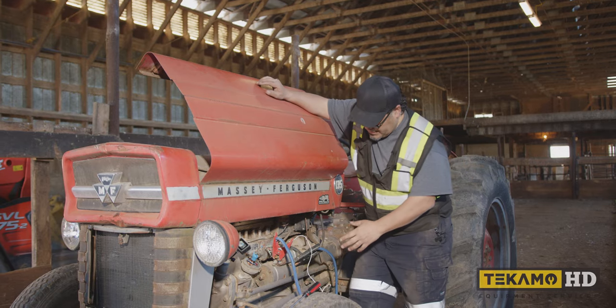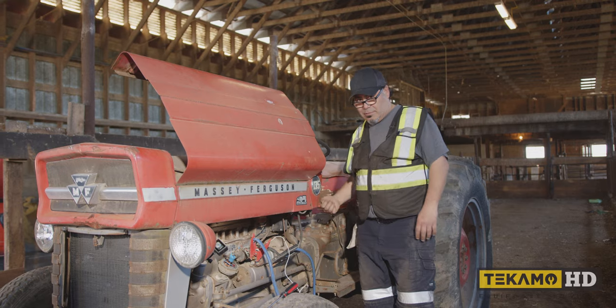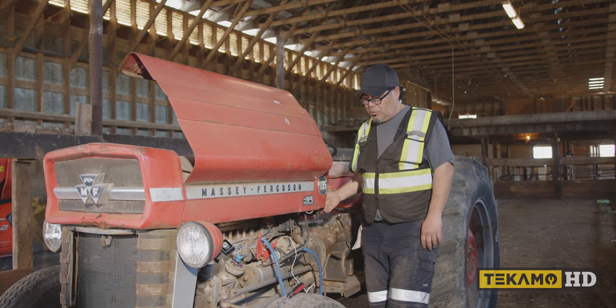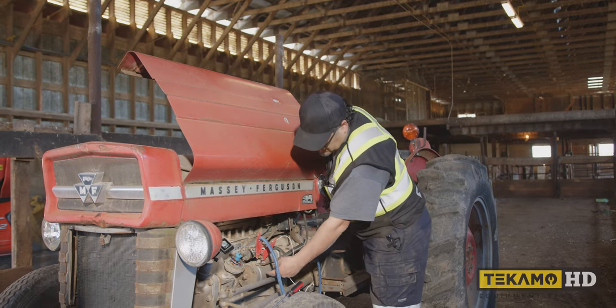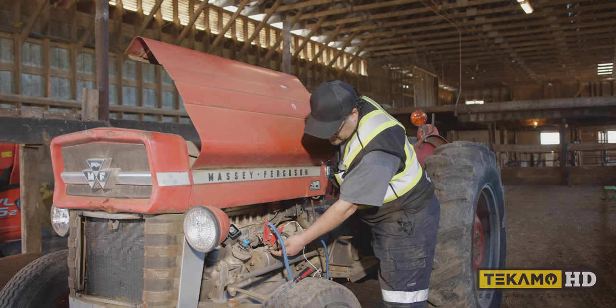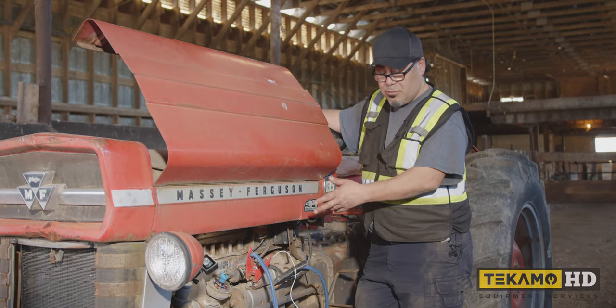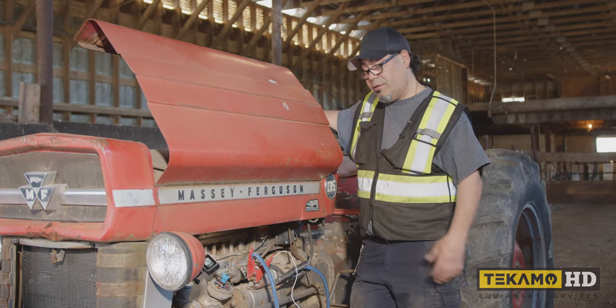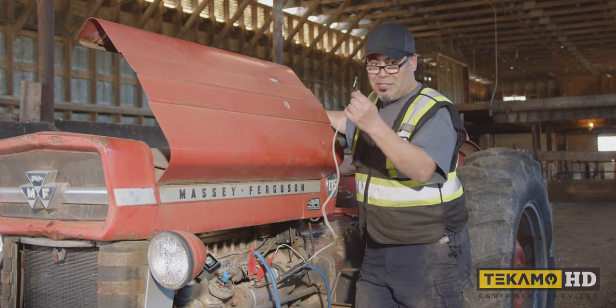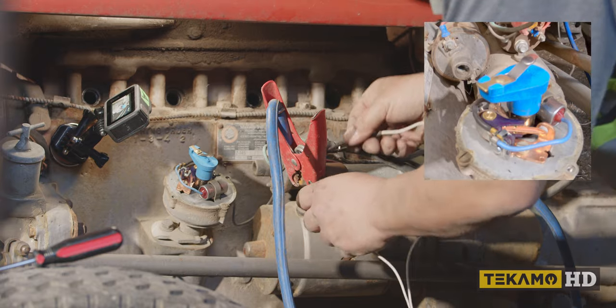What we're doing here is actually acting like our key switch. All we're doing is providing a signal to our starter solenoid, which activates our starter. So we're just bypassing the key switch, this is my key switch. That's all we're doing. So let's see if we can get it turning over.